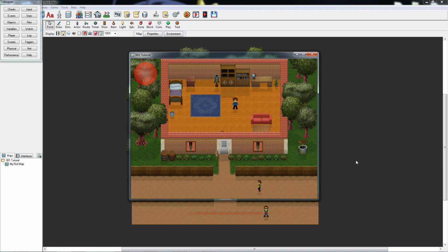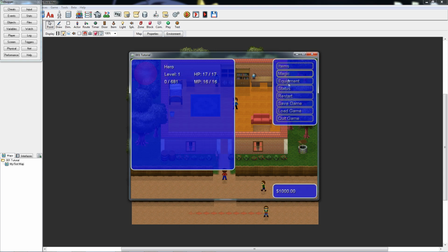Then approach the door and press Enter on your keyboard to open it to observe the NPC outside, which is following the actor route we created for it. If you obstruct the NPC's path, they'll stop, but they'll resume their route as soon as you step out of the way. You can close your game by clicking on the cross in the top right of the window, or by using the pre-made in-game menu by pressing Escape on your keyboard and selecting Quit Game followed by Yes to confirm.